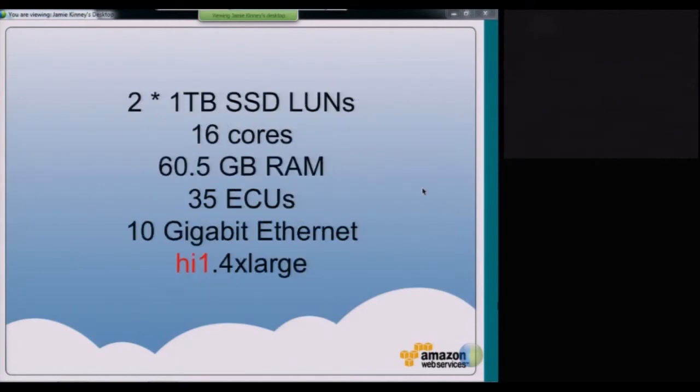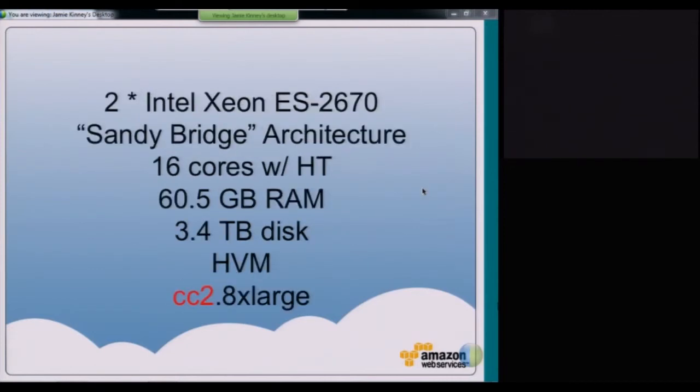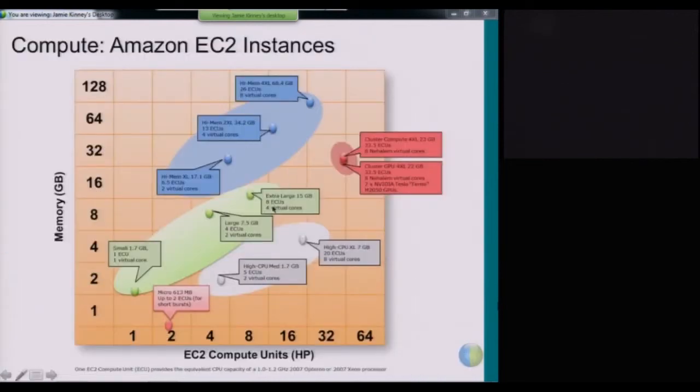And then very recently, we added SSD capabilities with our high I/O instance types that give you 2 1 terabyte SSD drives. In aggregate, you can get at least 125,000 IOPS out of the server. So it's very common for researchers to build, for example, a Gluster cluster on top of the HI1s, these high I/O instance types, and then have compute running across Sandy Bridge if it's an MPI type workload, or if it's more of an embarrassingly parallel workload, maybe use one of the other instance types where you get lots of them at a very low cost.